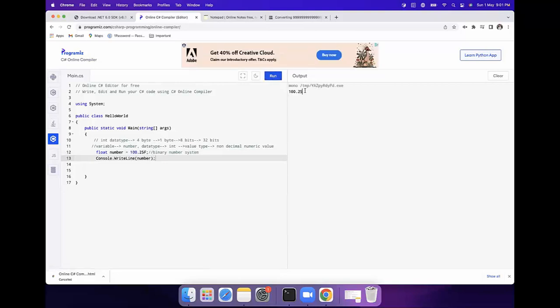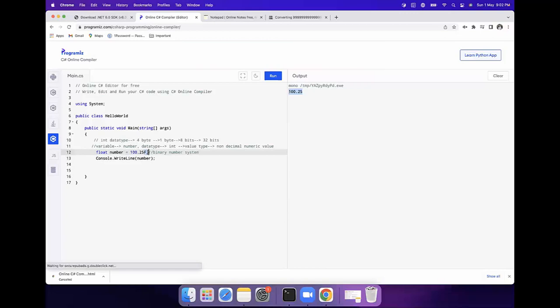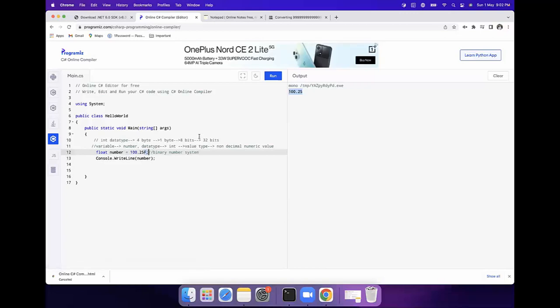Now you're getting it printed, no error. Understood my point? Here I am explicitly telling the compiler, look, this value is a float, and that's why I'm able to store it in a float variable. Otherwise I will get an error, because if you do not append f, it will be considered as a double value, and double is a big value as compared to float. So you'll not be able to store a big value in a small variable. Not possible, not compatible. Clear?